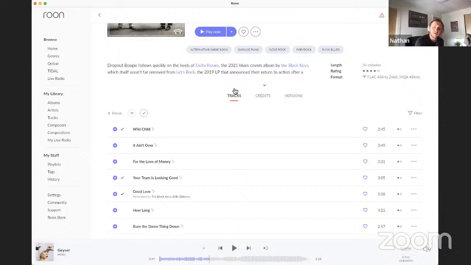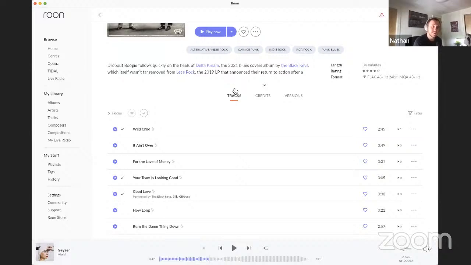Someone's asking, my old iTunes library is not lossless. Will I have to rip the CDs in my library to lossless if I join Roon? No, you do not. You do not need to have a hi-fi library in order to use Roon or benefit from what Roon has to offer as a platform. We are happy to take whatever music you have on hand, and we are going to offer all the enhancements that we have to offer.